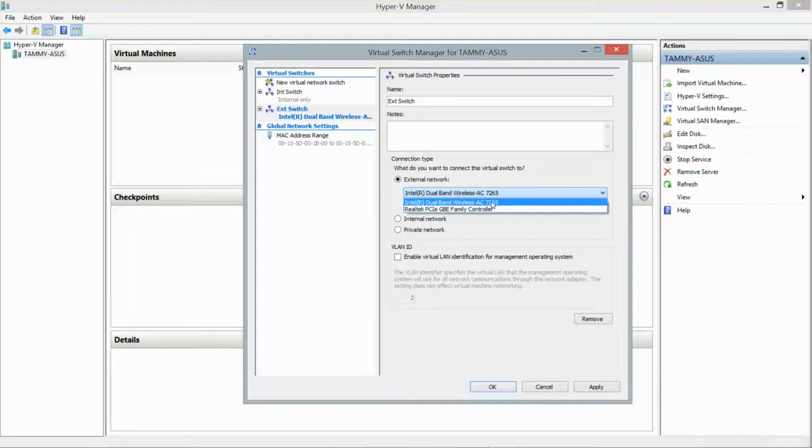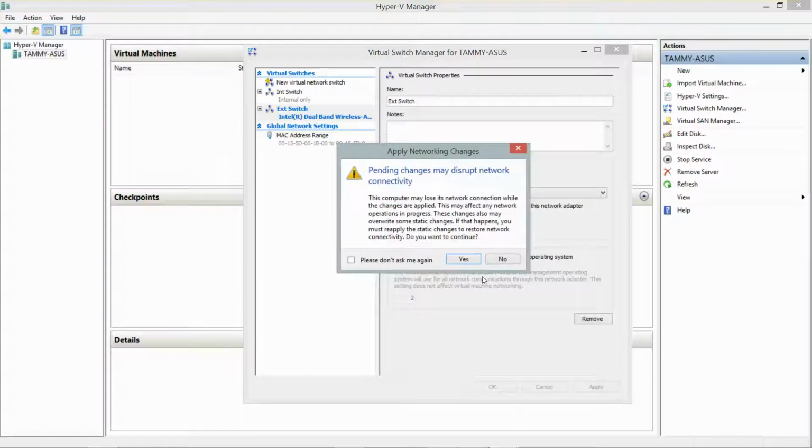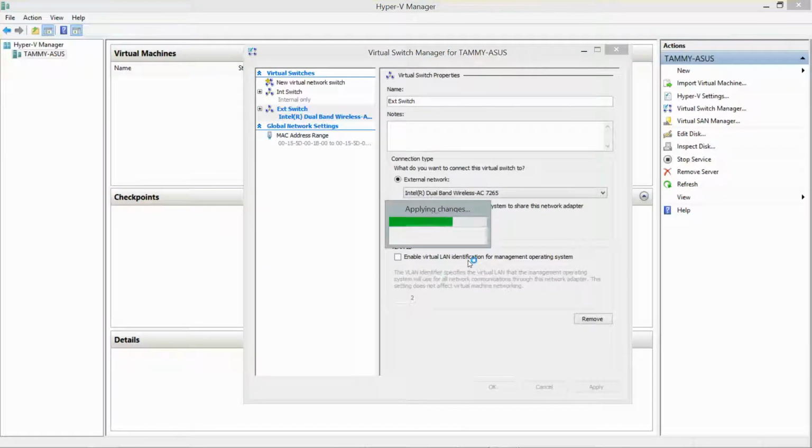For right now, everything I do is wireless, except when I'm in the classroom, I have to stay wired because of the demand on the system. So I'm going to just keep it as wireless for now, but just know that you can always change it. And then we're going to go ahead and click on OK. And then yes. So now we have our switches.